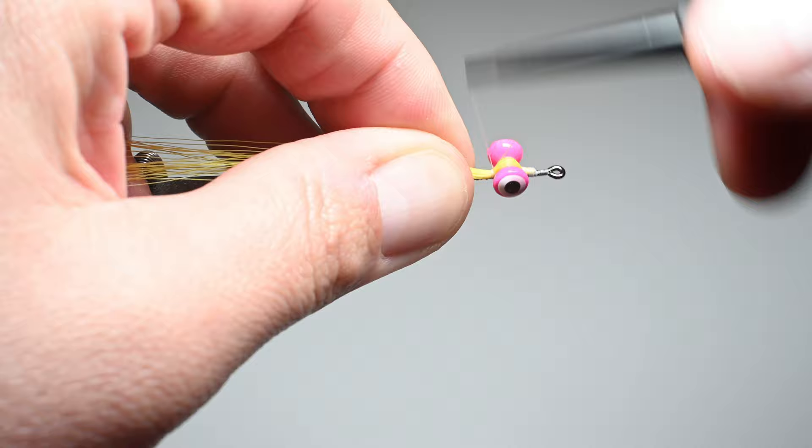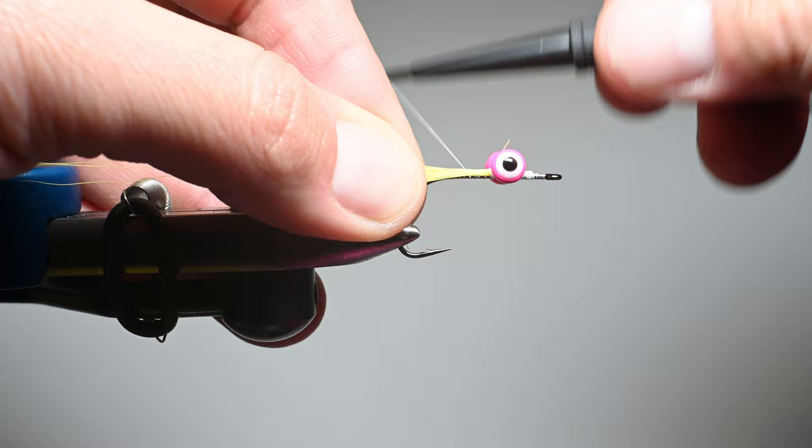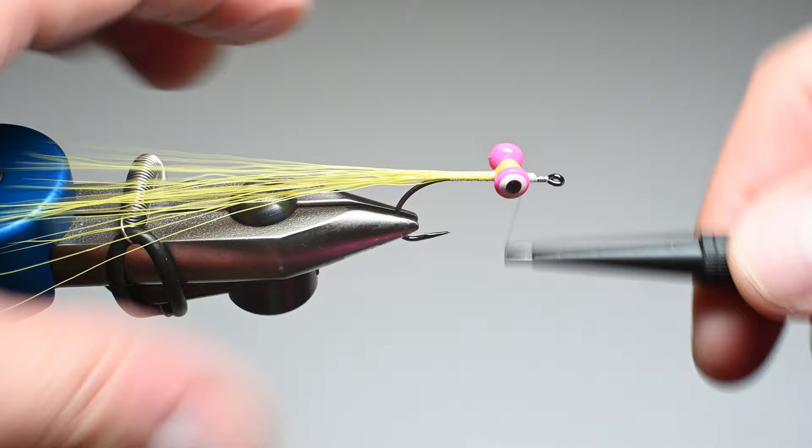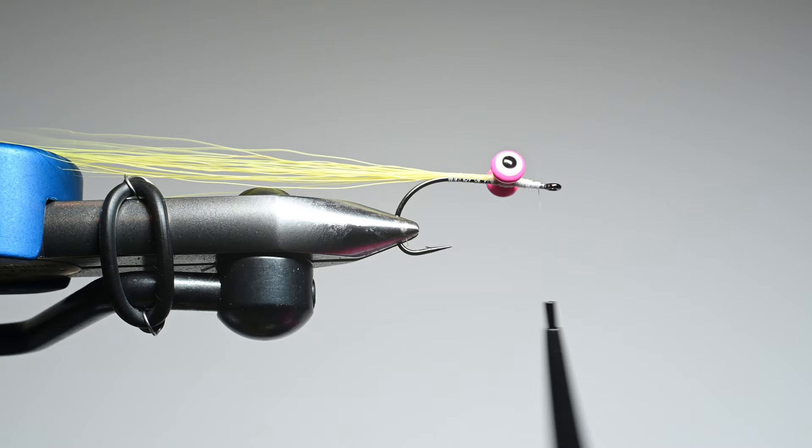If you want tips on how to tie this in, I have other videos on using Bob Clouser's method of making that oval, or watch it from the pro himself. This is one of his patterns, and this is just a new material here by Flyman Company. So we're going to get this faux bucktail nice and secure, the same way we've tied all our other clousers. And you can see it just looks really, really nice and gives it a really nice straight profile — and that looked money.